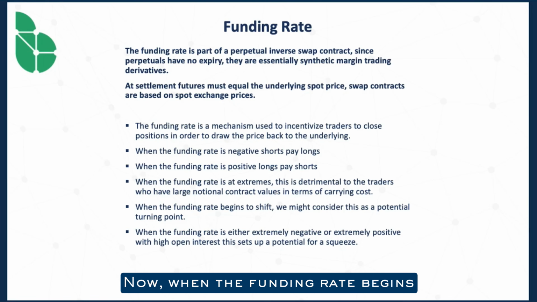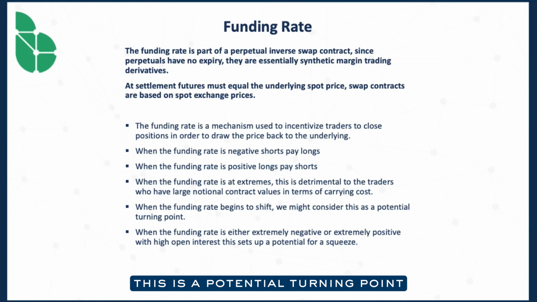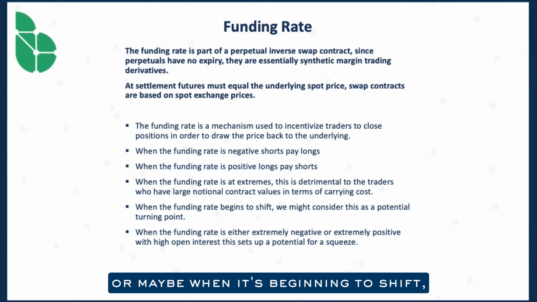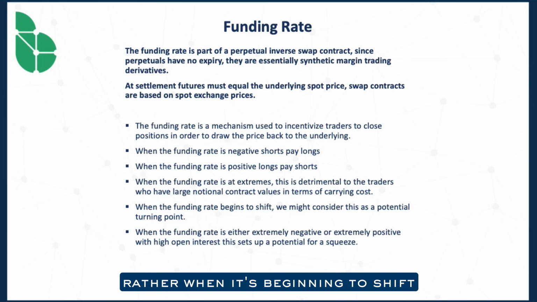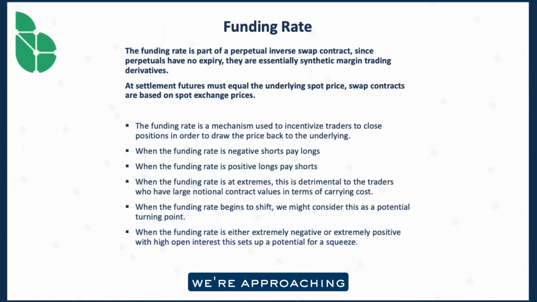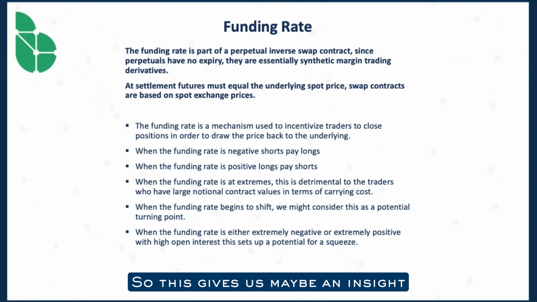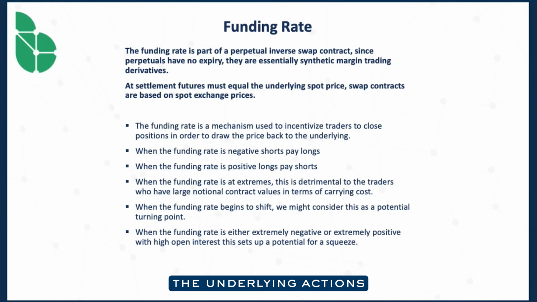Now, when the funding rate begins to shift, let's say, for example, around an area that we are coming to at a major area of support, maybe we'll say that this is a potential turning point because longs are getting ready. Or maybe when it's beginning to shift negative, maybe at that point it's because we're approaching a major area of resistance. The funding rate is maybe shifting negative and it's indicating that shorts are getting ready. So this gives us maybe an insight into what the underlying actions are of the participants in the market.